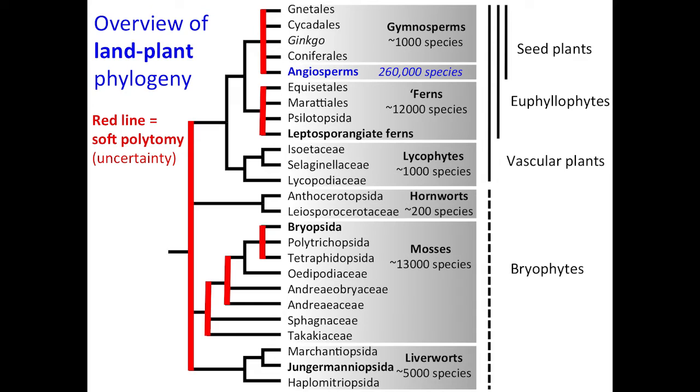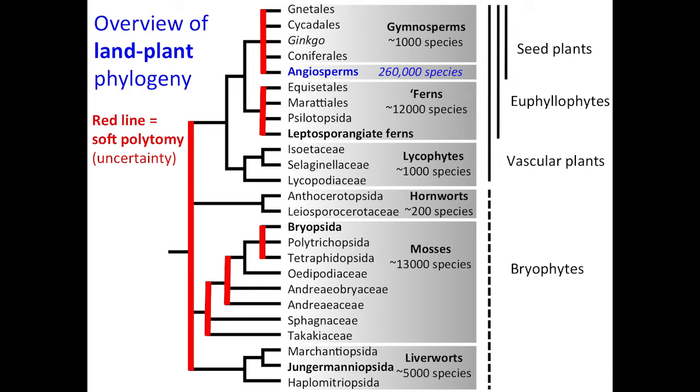For somebody training a new generation of plant systematists, it's actually a bit of a relief to have things to work on. These are slices of that same land plant tree highlighted in red, which really signify parts of the tree where we don't understand relationships. Some really critical parts of the tree we don't understand: what the first divisions are in the land plants, for example. We don't understand relationships within the gymnosperms, within the seed plants. We don't know what the sister group of the angiosperms is, really. It's pretty astounding. We don't understand relationships among the major groups of ferns, and so on.